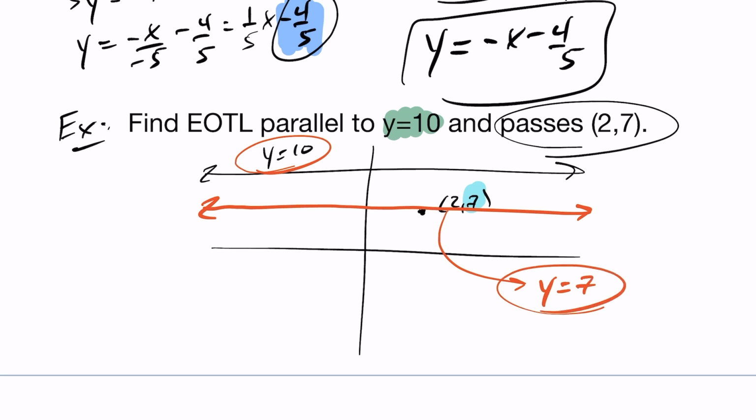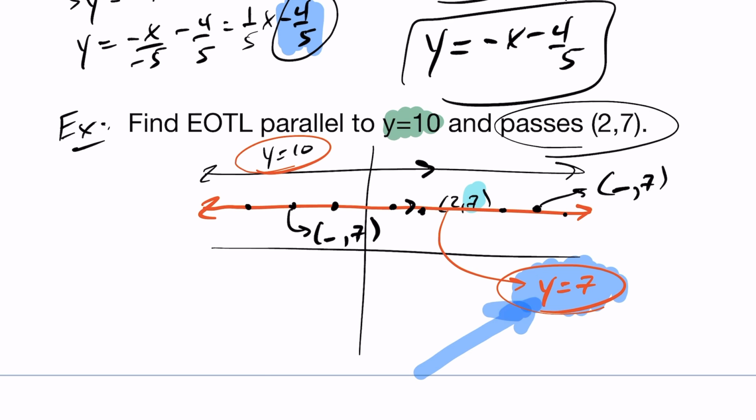No matter what point I choose on this line that I've created here, I don't know its x-coordinate perhaps because I'm just plotting these randomly, but I know the y-coordinate is 7. Every single one of these, the y-coordinate is 7. That's why you have a constant output of y equals 7 on this graph. So at any rate, the equation of a line that's parallel to the line y equals 10 and passing through the point 2,7 is y equals 7.